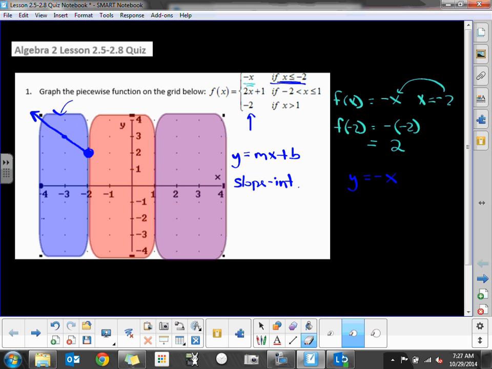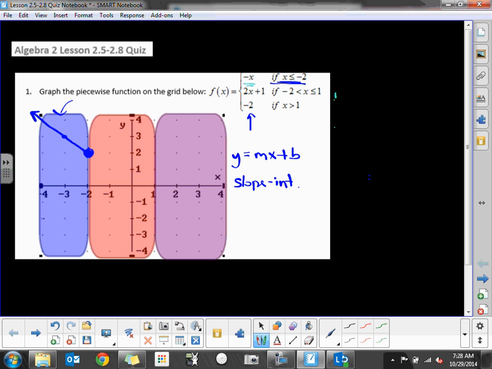So then I'm going to work on the second piece. The second piece of this graph is defined to be f of x equals 2x plus 1. Now this one, I've got two ends of my interval, so what I want to do is plug in each of these to see where my function is defined on the very ends of this. So on this end of the graph and on this end of my graph, or the interval, I'll know where my points are. And I only need 2 points to graph the line. If I got 2 points, then I can draw a line between them, and the path is fixed.